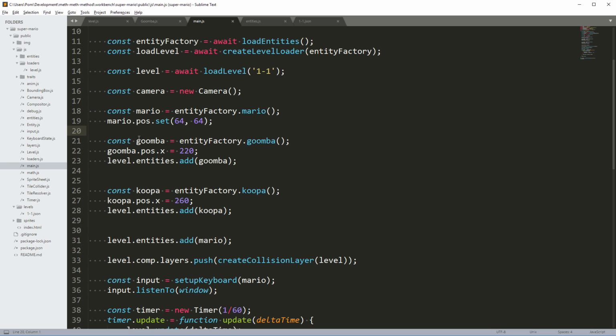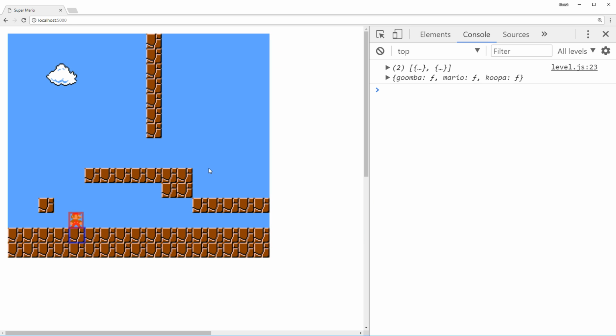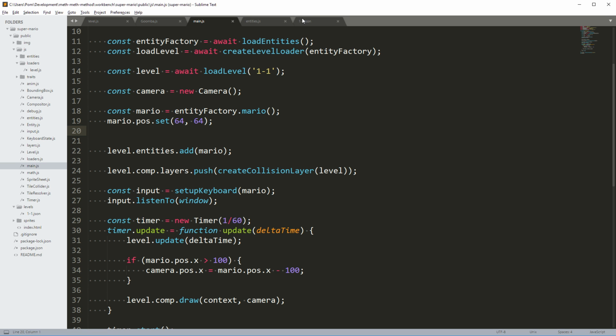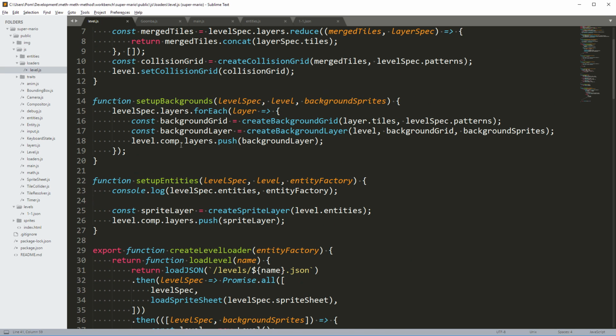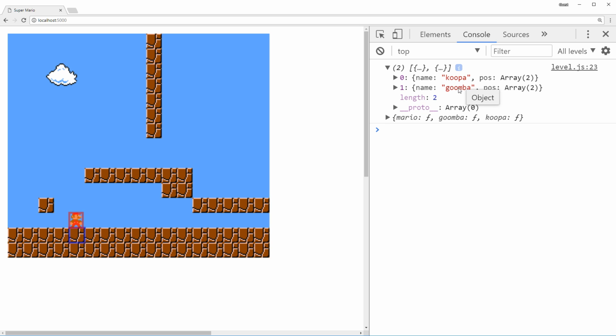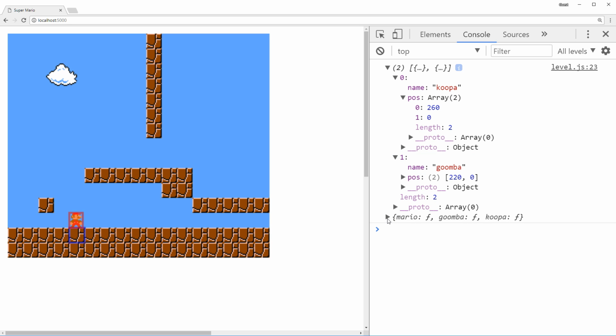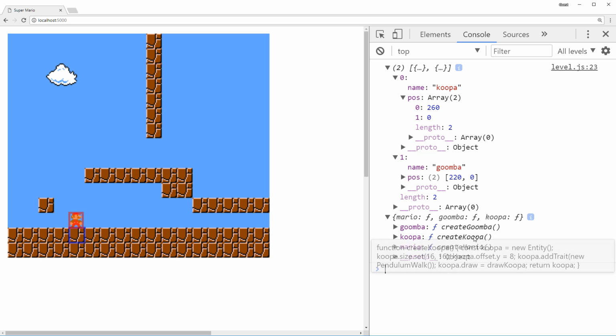So now let's remove this here, Goomba and Koopa, because we're gonna take this from the JSON. That's the whole reason we started this episode. So this means that now Goomba and Koopa is gone, and we need to move that code logic into the level.json to set up entities. And as you can see here now, we get out the objects. I think this might be the 5th time we looked at them, but I want to really assure you what's going on here. And then we also have our Mario, or our entity factory here.